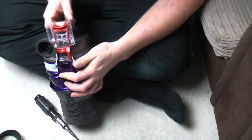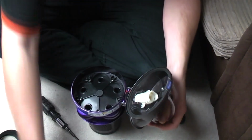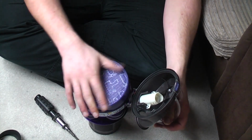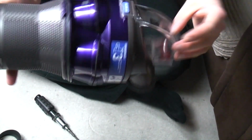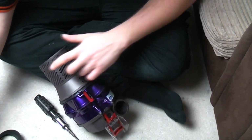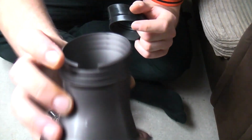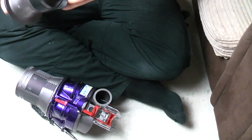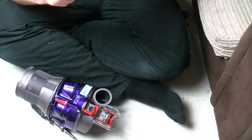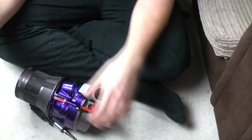Just line up one side and push and the plastic will bend like so. Then pop the filter back in, and we have the top part of our cyclone. Next we have the rubber seal for the bottom cone. There is a notch there and a notch on the seal. Simply line these notches up as best you can. It does matter, there we go, so that they both meet.